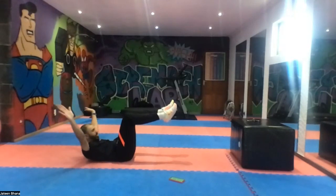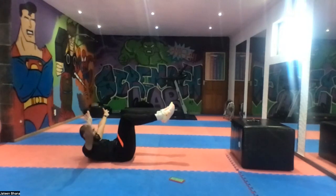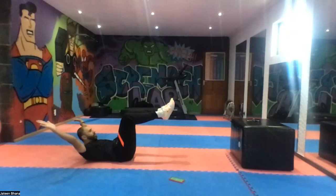Okay. Shoulders off the ground, upper back off the ground, just the lower back touching. There. Hold it. Arms out in a wide position again. Just hold in position. Breathe.